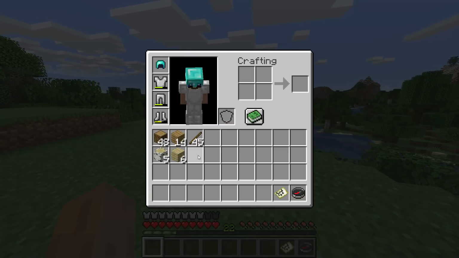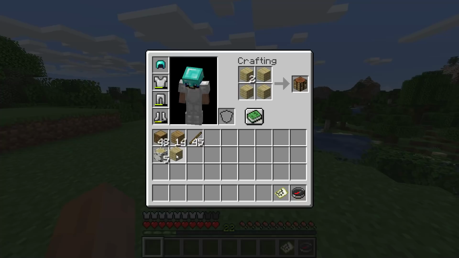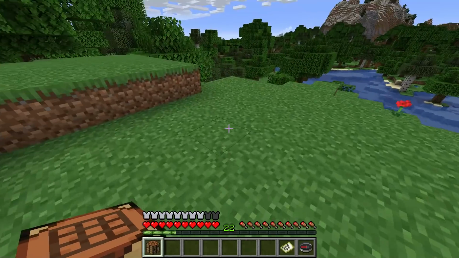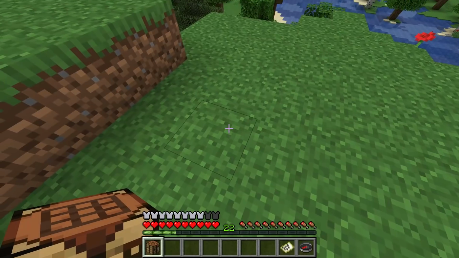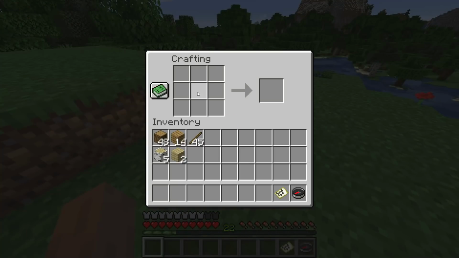First thing you're going to want to actually make is a crafting table, so you're going to need 4 of these to do that. And that allows you, just like that, to make your crafting table, and that allows you to make more advanced stuff. So when you're crafting by hand, you just have 4 squares to craft with. Whereas if you put down a crafting table, that gives you 9 squares to work with, and that allows you to make more advanced stuff.